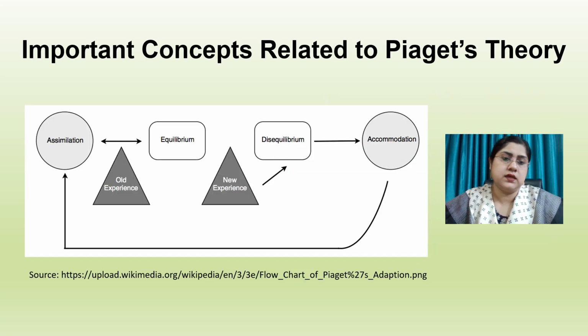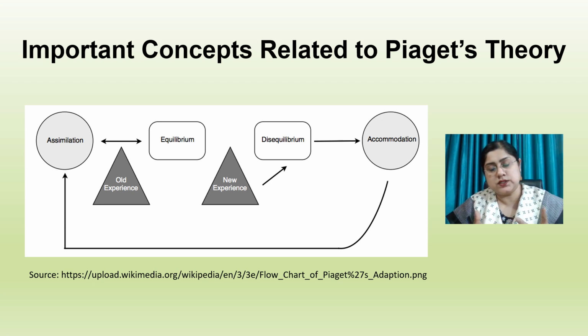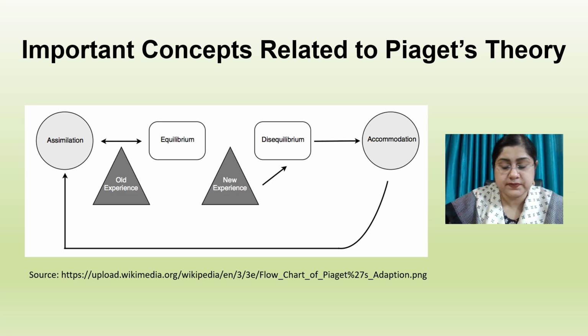While studying Jean Piaget's cognitive development theory, there are a few important concepts. For better understanding of what happens during cognitive development, it is very important to first examine a few of the important ideas and concepts introduced by Piaget. So we are going to see what those important concepts or factors are which influence the learning and growth of the cognitive structure of a child. So let us see what those important concepts are.